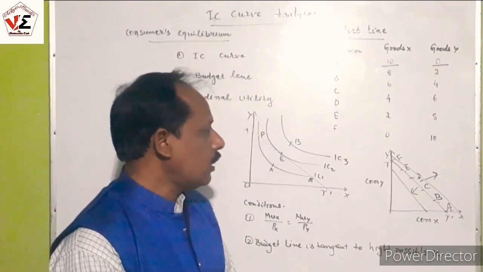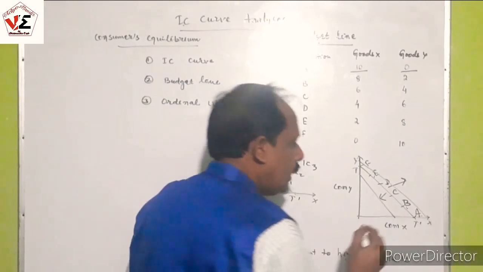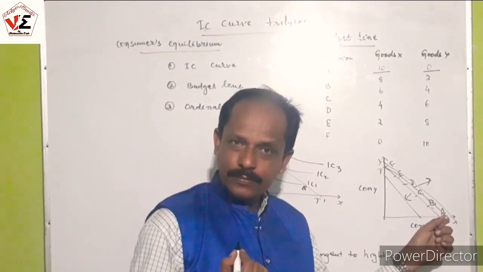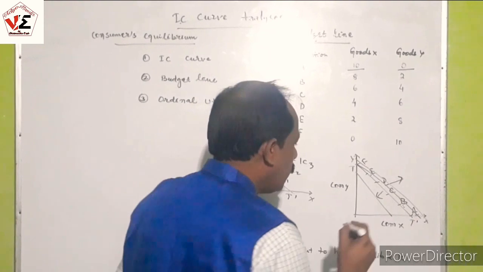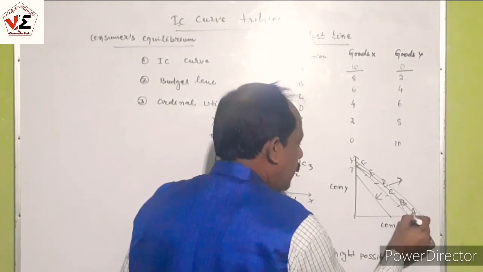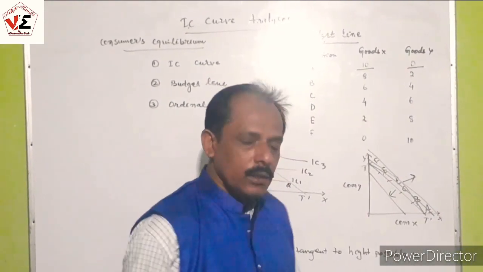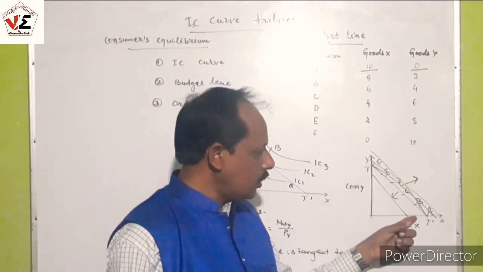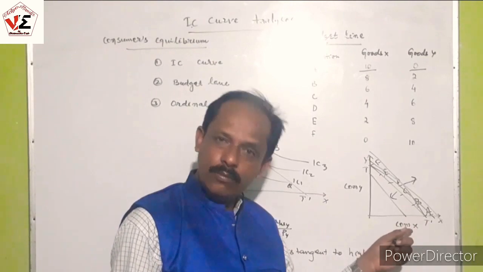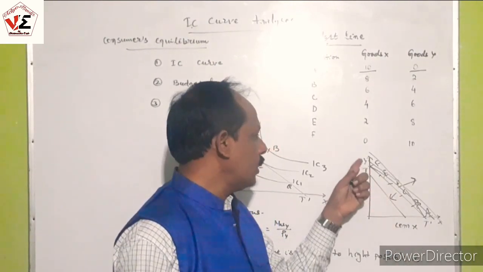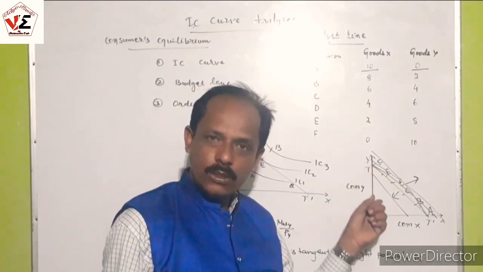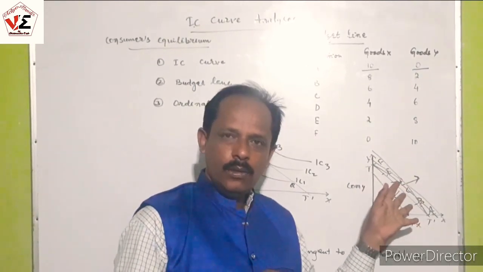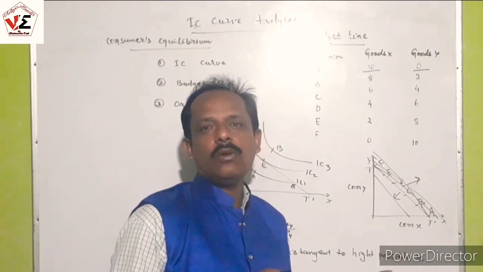Suppose another case we can also take here. Suppose the commodity X becomes cheaper, with the same amount of budget, you can purchase more of the commodity X. Like that, if the commodity Y becomes cheaper, with the same budget, you can purchase more of the commodity Y. Like that, when the commodity X becomes dearer, we purchase less of X at the same budget. Like that, when the commodity Y becomes dearer, we purchase less of Y. So the budget line can definitely be shifted with the change of the price of the commodity.